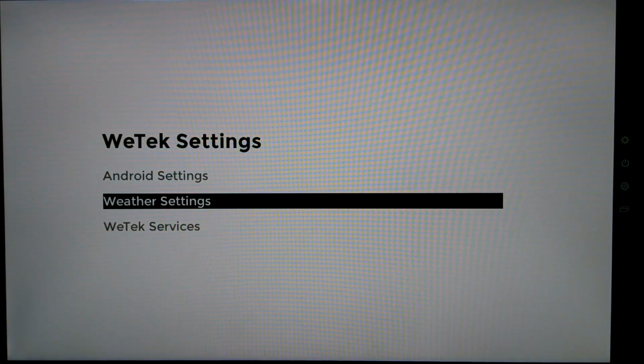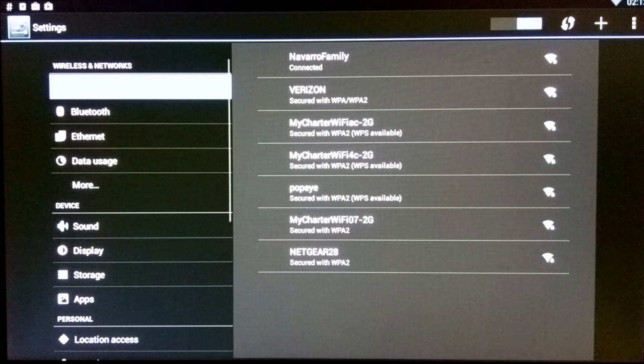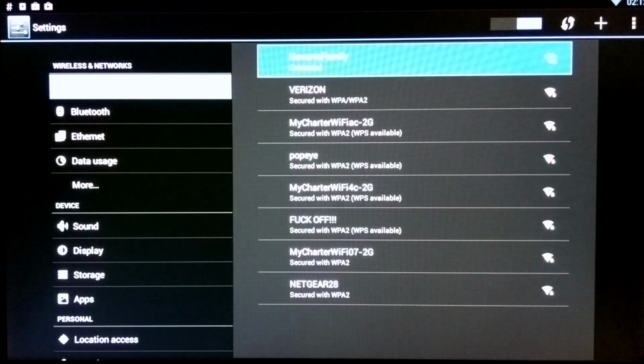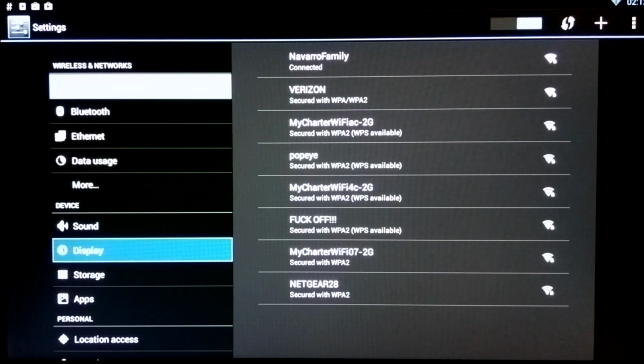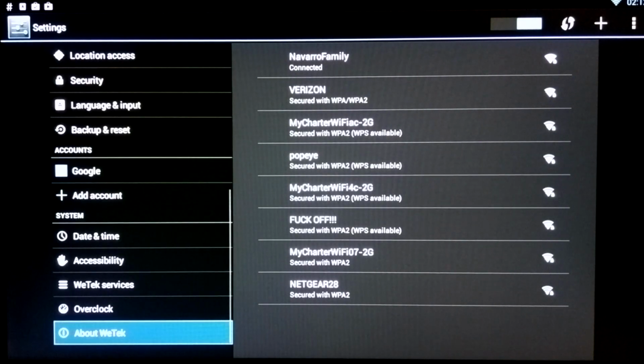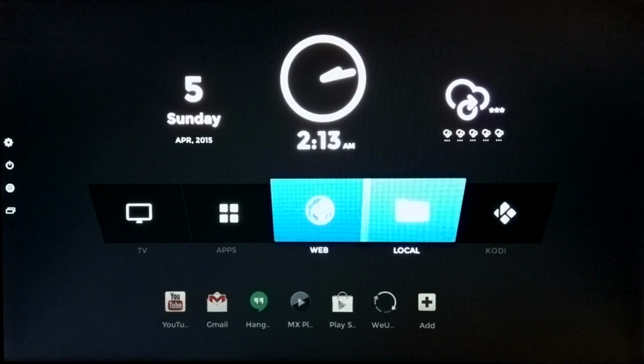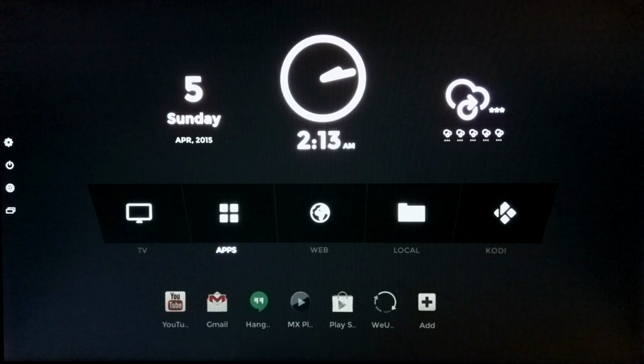Do keep in mind that we are running a KitKat version, Android 4.4.2, on the Wetek Play, but other OSes can be installed, like OpenELEC and even the new Android TV, which is based on a custom Lollipop ROM. You could install that. I do apologize for the off-screen recording.